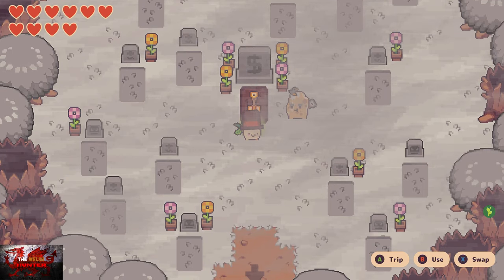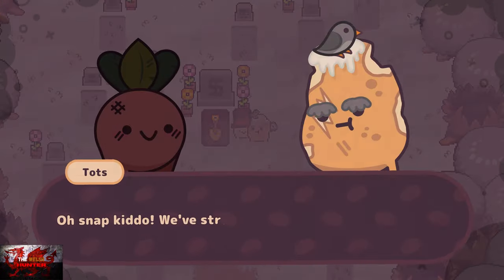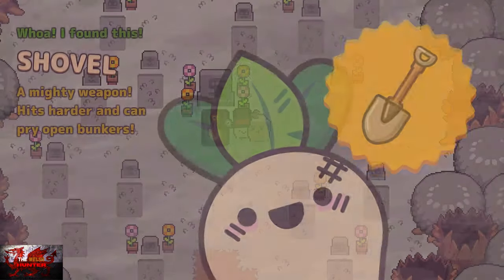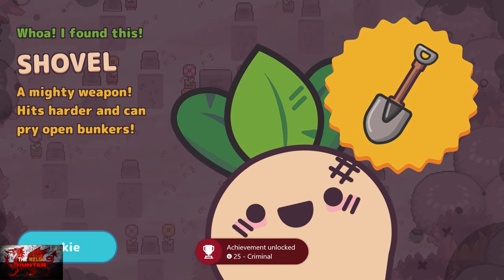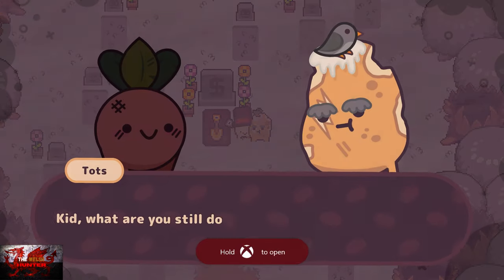Use your sword on this grave, interact with Tots. And, goddamn, big fat potato chunky monkey is done. He's happy with that. And what he does is gives us a shovel. That hits harder than the sword, and it can pry open bunkers as well, which is always nice.